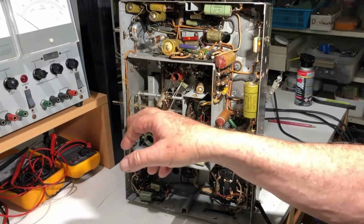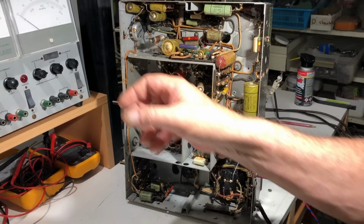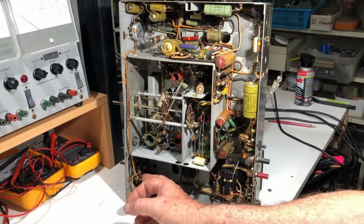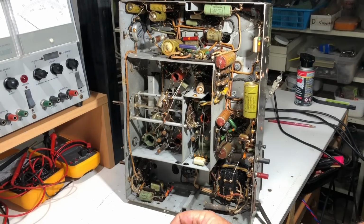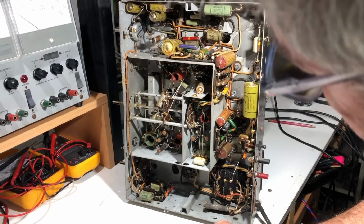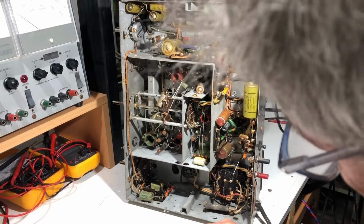So that switch there, it's the band switch obviously. 1 meg pot there, that'll probably be tone or something. Another switch here, so maybe that's tone, that must be volume. Lots of paper caps, and just looking over it I can't see anything that's been replaced. It looks as if no one's been in here since the radio was built.